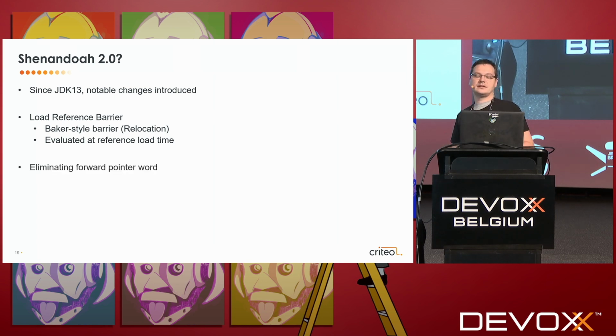With this comes the consequence that we can also eliminate the forwarding pointer, because we are not using the Brooks pointer, and put into the mark word the information about where the object was relocated, because we need this information. If we reach an object from a reference that was evacuated, we need to know where to look for the new location of this object. So we store this information in the mark word, and we can remove this Brooks pointer.